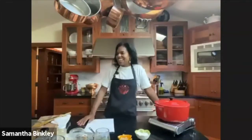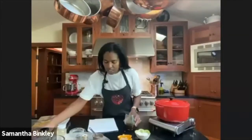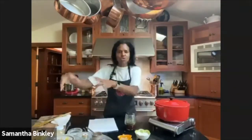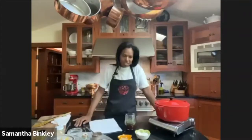We're going to have to hustle. I cleaned up my dishes already too. You did? I did. It's actually easy. My sink is empty. When you do mise en place, oh my God. This is not even all of it, because you're separating everything into individual containers, so you just have a lot of containers. Normally in my in-person classes, I have an assistant that just washes dishes. The whole time, all she does is wash dishes, and that's her job.